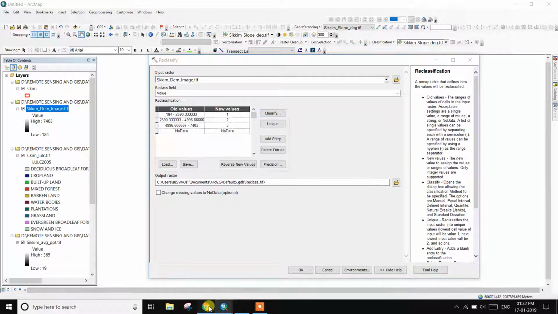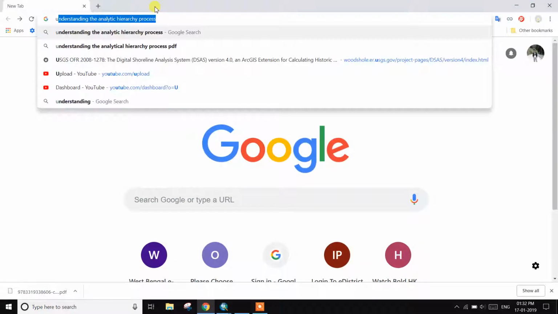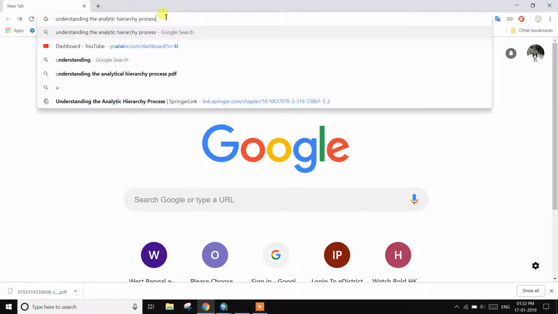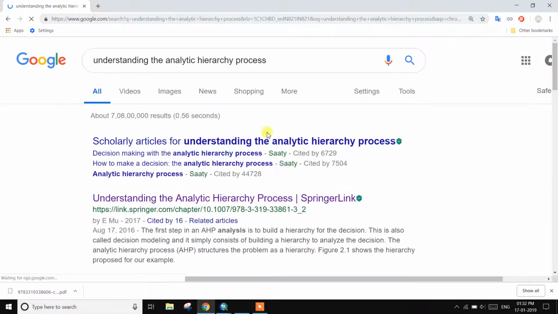So go to Google and search understanding the analytical hierarchy process. Enter. So analytical hierarchy process.